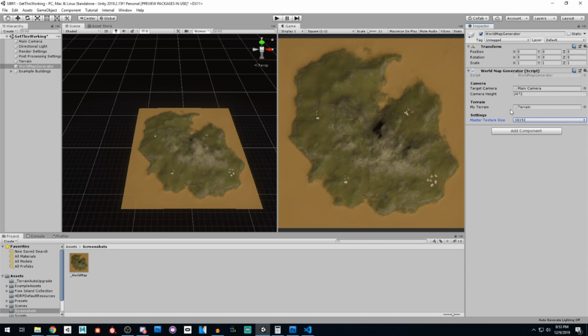So once you have all this selected, you don't actually hit play to run this script. There's nothing that goes off of the start. When you do a start function, it does a lot of extra stuff in the scene we don't need. So I added a nice little handy feature here. With this script, if you just right click on this little cog, at the very bottom it says generate world map image. So I'm going to click that.